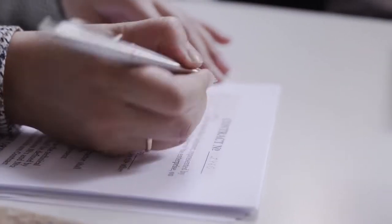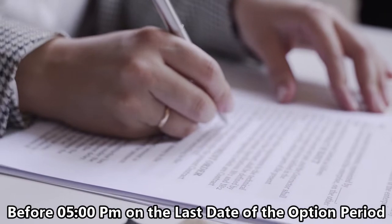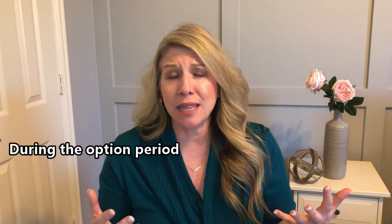With these repair negotiations, you need to make sure that the buyer and the seller are both in agreement before 5 p.m. on the last day of the option period. If something hasn't been decided by 5 p.m., then the buyers will officially move forward on the home — it doesn't terminate unless you sign something to terminate the contract. As the buyer, you want to make sure that you give yourself enough time in that option period to have the general inspector out and maybe some additional inspectors. From there, you go to your agent and say let's go to them with these repairs, and you want that answer from the seller before 5 p.m. on the last day of that option period. No one likes to be stressed out at 3 o'clock on the last day, so work with your agent to make sure that doesn't happen.